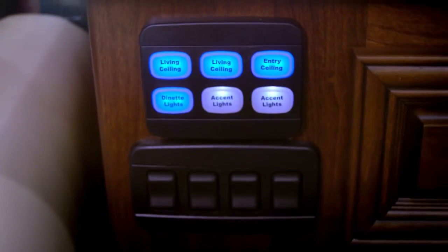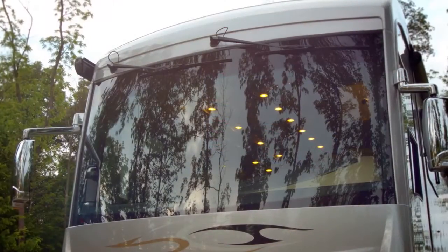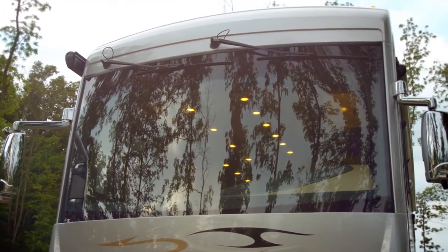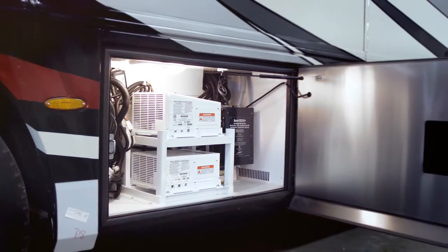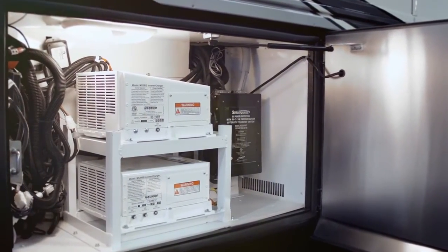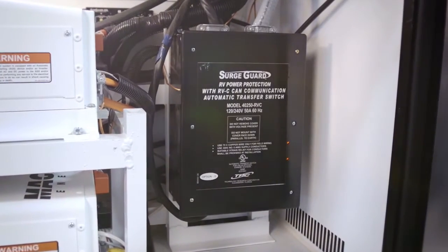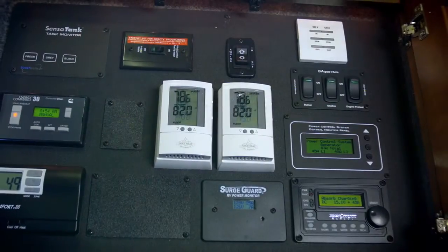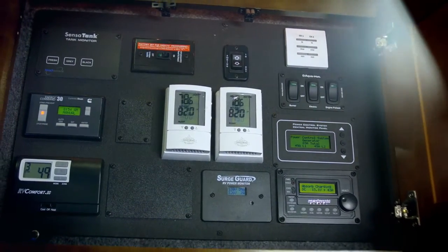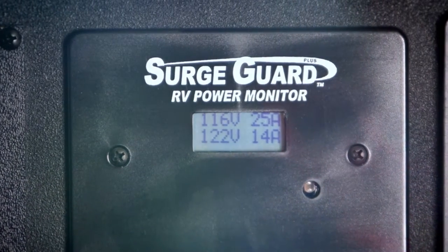You can also conveniently turn all lights on and off with the control panels in the cockpit and bedroom area. Let these smart systems worry about the details while you relax and enjoy your experience. Another important system found within our motor coaches helps protect sophisticated and sensitive electronics from power surges. In an American Coach, you'll find the very best Surge Guard electrical system protection, an industry-leading product that protects electrical systems and electronics from high voltage, low voltage, open ground, open neutral, reverse polarity, improperly wired pedestals at campgrounds, and surge suppression to 3,350 joules.